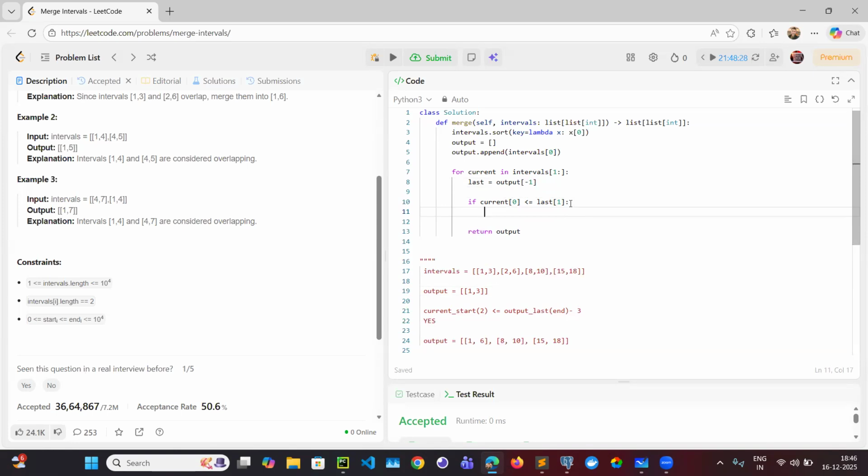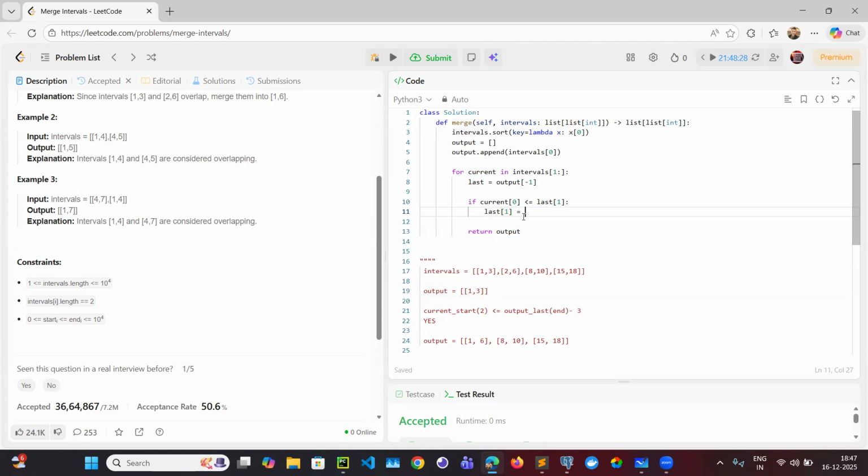If that will be the case, if it is smaller, what we need to do is update the output array, because in the output you put 1 3, basically this last. You need to update its end index, because now 2 is less than 3, so you need to update its last element.